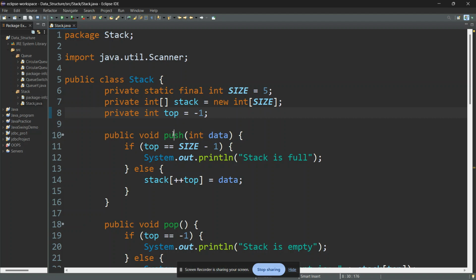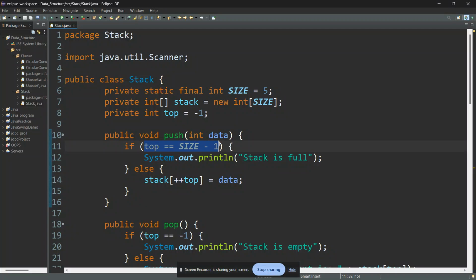And the very first operation is push. The push operation, as I mentioned, when we perform push operation, we want to insert data. So if we want to insert data, we have to check if our stack is full or not, if there is any gap, any space to insert any data. So this is the condition of is full. I mentioned is full and is empty earlier.